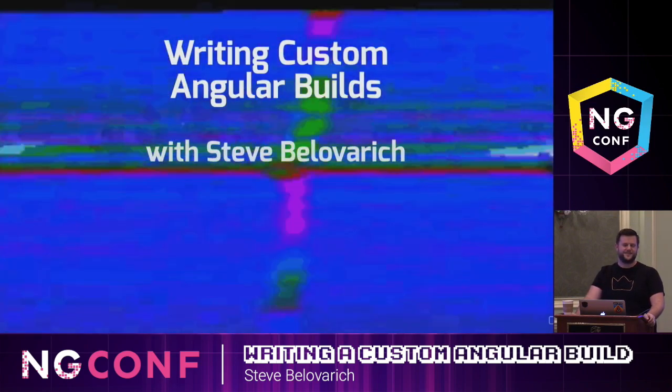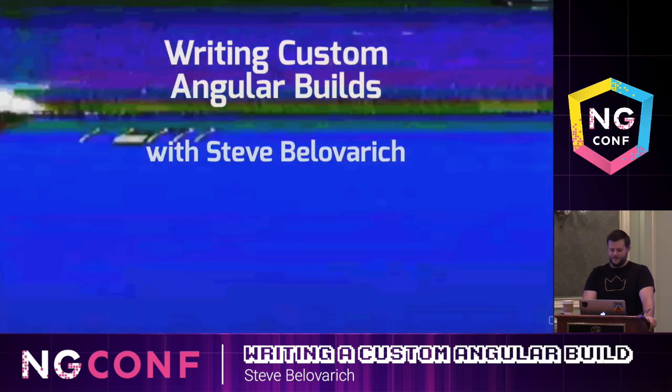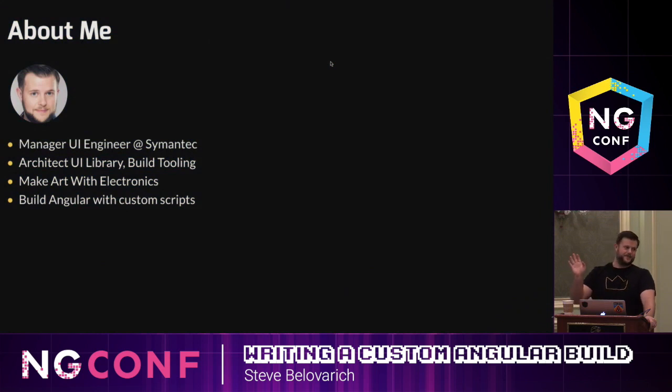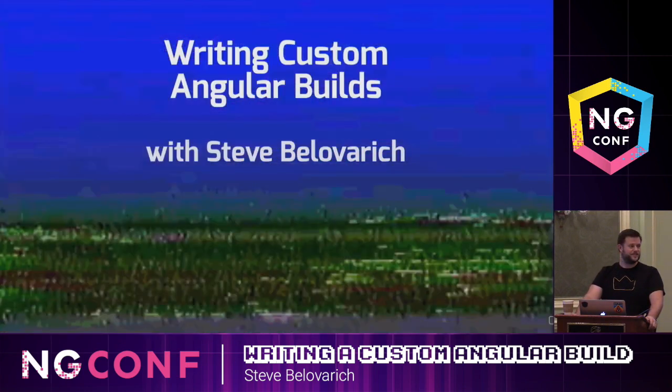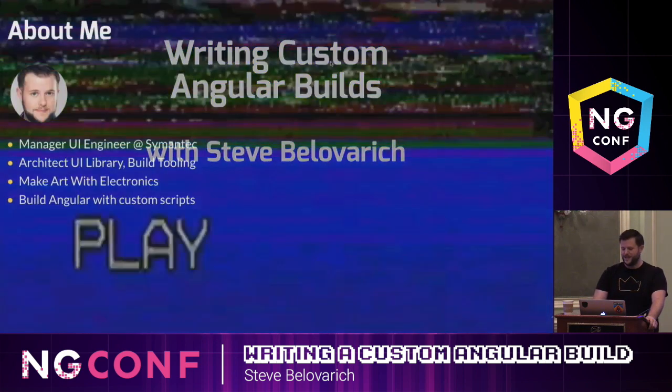All right. So before we start, let me just tell you about myself real quick so you know who's talking at you. My name is Steve Belovarich. I am a manager UI engineer at Symantec right now, where I build UI libraries for the company as well as build tooling that engineers use throughout consumer and enterprise applications. In my free time, I make art with electronics. It's fun. That's why maybe my first slide is a bunch of glitchy stuff from the 80s, right?